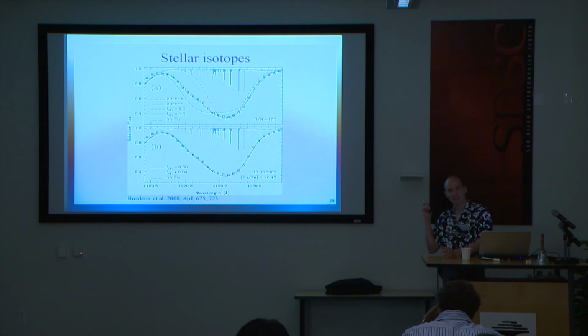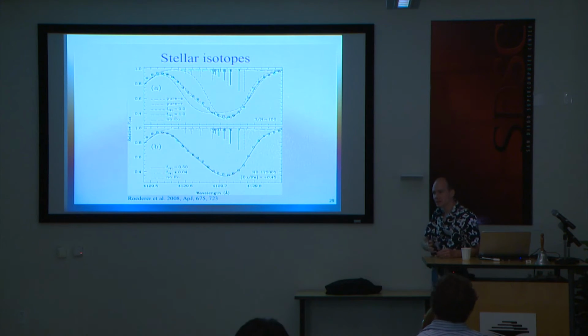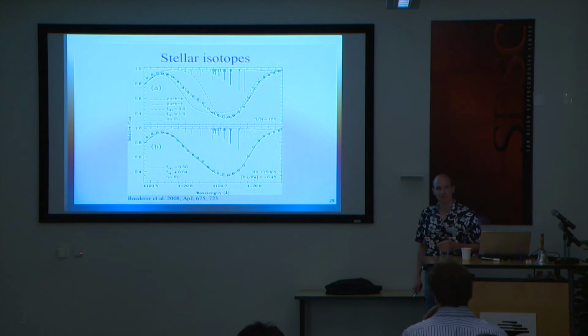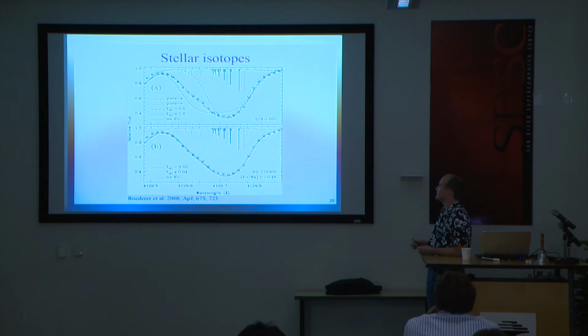And if you remember that yield table that I showed you from Woosley and Weaver 1995 on Monday, they didn't list elements, they listed the isotopes. They can say, you know, this isotope of magnesium, magnesium-24 comes from this, magnesium-25 comes from this, magnesium-26 comes from this. And so if we can measure isotopes, that's a far more precise look at the chemical evolution, the isotopic evolution of a galaxy. Unfortunately, it's very, very difficult to measure isotopes, at least for elements beyond helium. So in a star, this is how it's done.